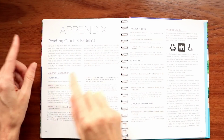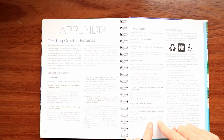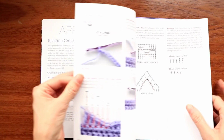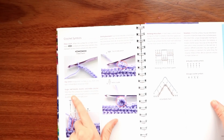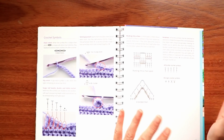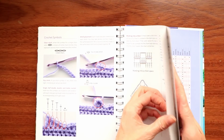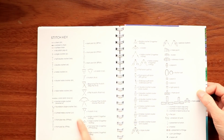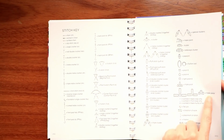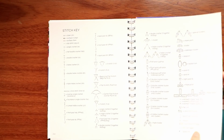So it has a whole appendix, so how to read crochet patterns, what asterisk means, parenthesis, brackets, crochet shorthand, like what they mean by the abbreviations, and a little bit about reading charts, and what the symbols mean, what your different size stitches are. So all this information at the back is such a good resource. Working into the chain, like how to read your chart, what it actually means. Very handy. What all the stitches mean, including the fancy ones, where things are combined together. It shows you what these all mean and your different clusters, which is interesting.